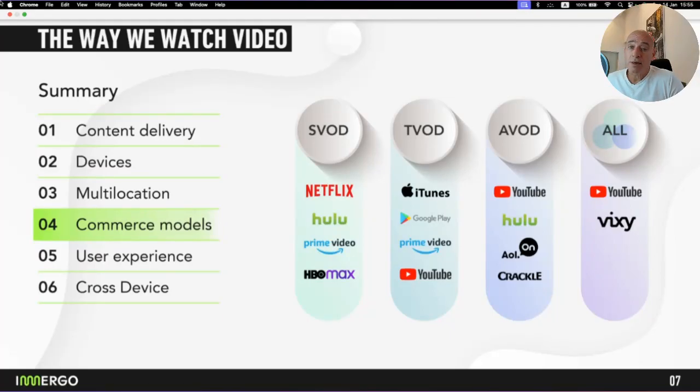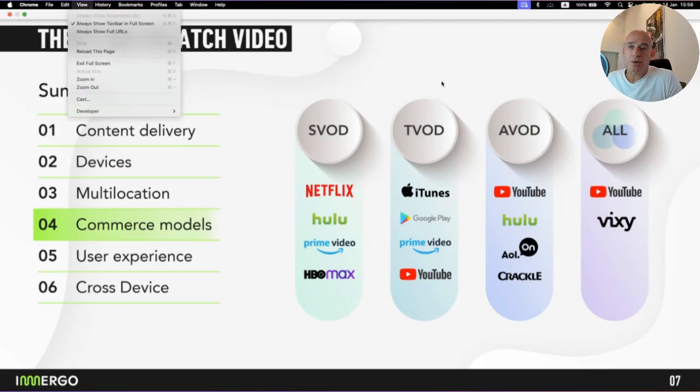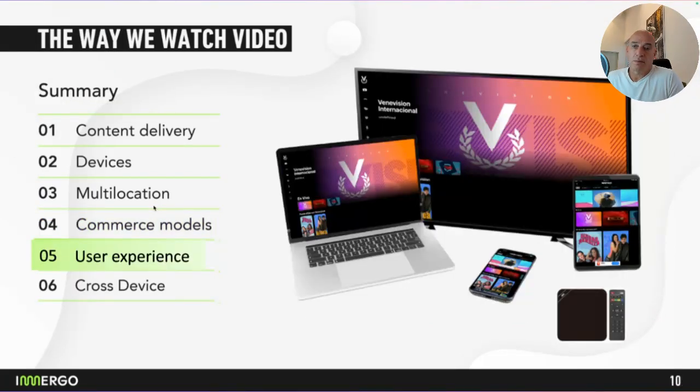So if you want to compete, you need to be able to give a solution that has all the commerce, depends on the way you want to proceed with your end user. The biggest challenge on that is that the user is used already to consume video over OTT. So anyone of your potential clients will probably already consuming video through Netflix or any other. So your user experience should be as nice as it's already in the market and intuitive already in the market, but still needs to have some type of difference so they know that you're not one of many, but you have your own identity. And it has to be able to live within all the devices out there.